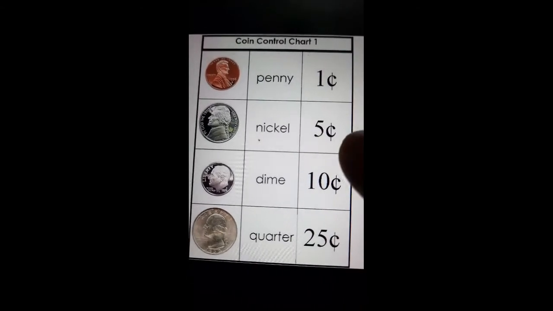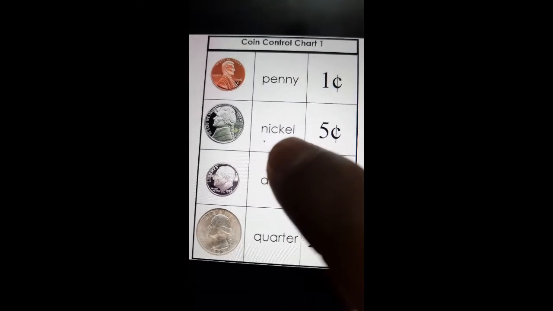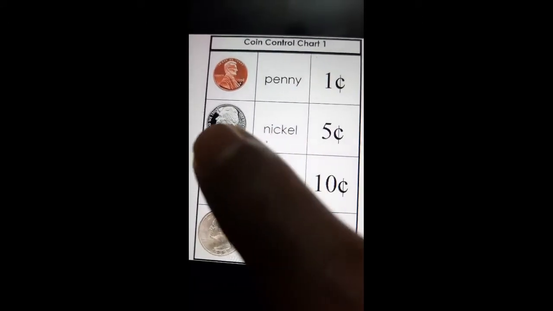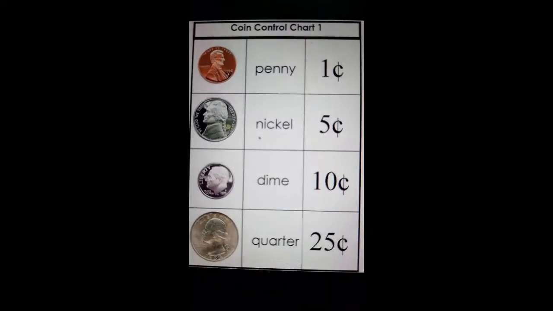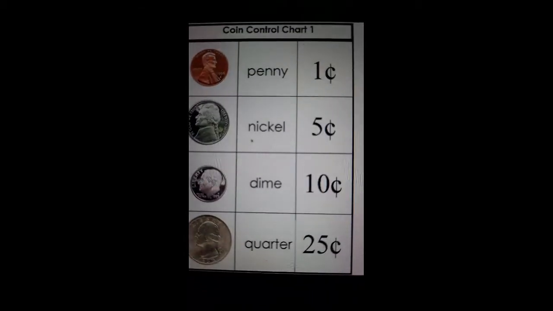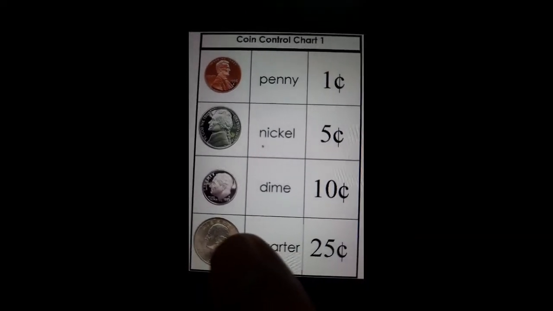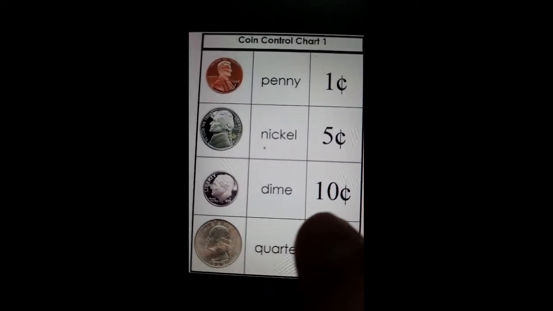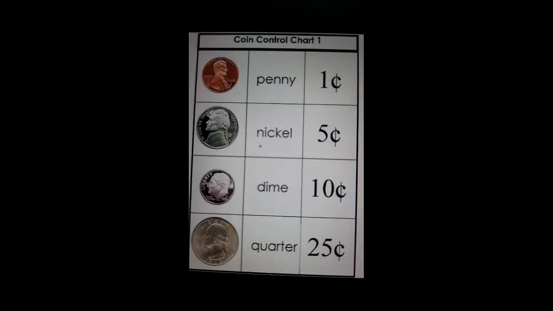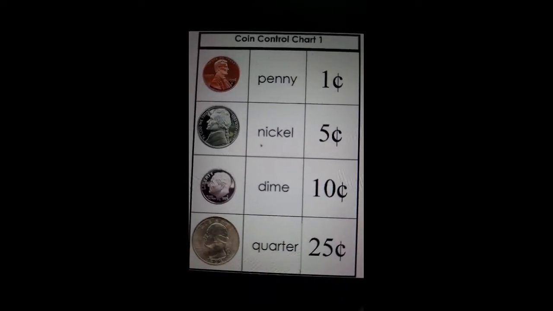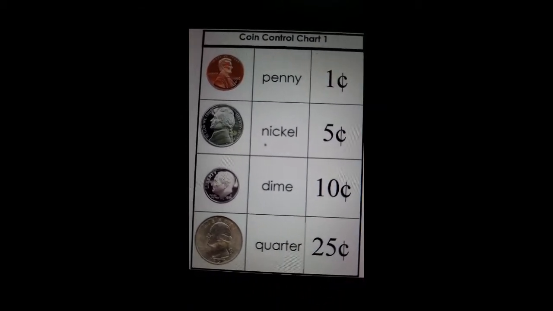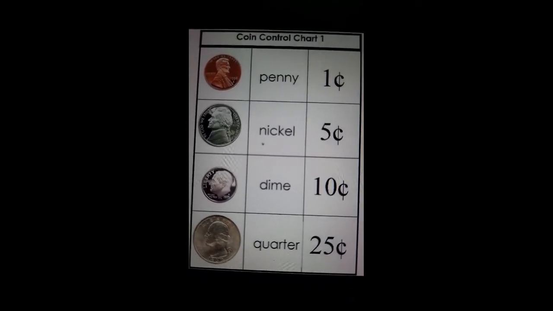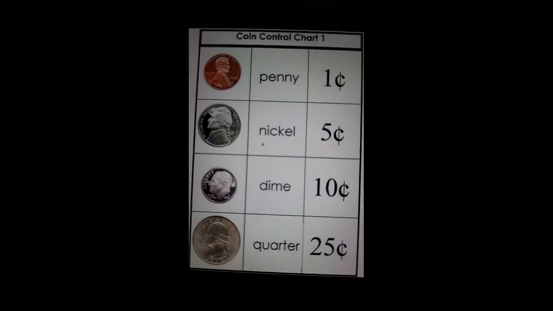Next, 5 cents. 5 cents, another name nickel. This is a 5 cent. Understand? Next, we can learn 10 cents. 10 cents dime. Dime, we already studied that one. And next we can study 25 cents. 25 cents, another name quarter. Next coming 50 cents. 50 cents, it is a half dollar.